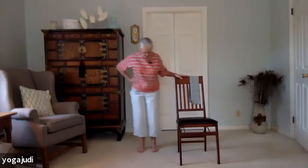So remember, the leg lifts are 5 to the front, 5 to the side, and 5 to the back. But as I said, we'll be adding some additional movements to that. So you want to make sure that you're a comfortable distance away from the chair and always keeping that supporting leg just a little bit soft. So here we go. Left foot up and down with the breath. And 2 and 3 and 4 and 5. And to the side, 1. Small movement. Upper body stays quiet.